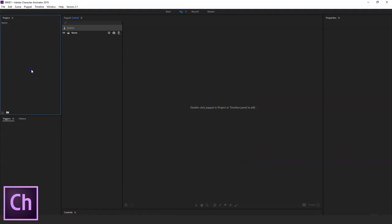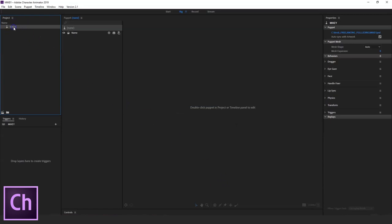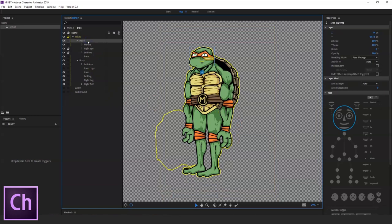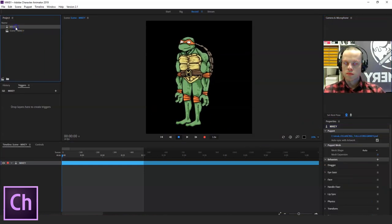Okay, so with Character Animator up and running, I double click under Project and select my Mikey PSD file to import it. And with Mikey now in Projects, I double click it to enter rig mode. And from here, I can see the entire layer structure for my Photoshop file. Let's hit the clapperboard icon to see how Mikey does in the scene without any actual rigging. Yeah, he needs some work. Back to rig mode.